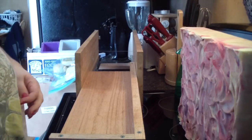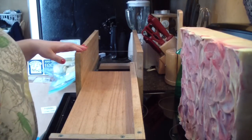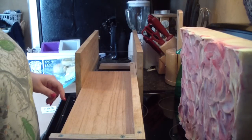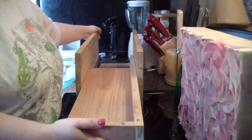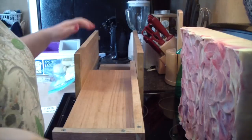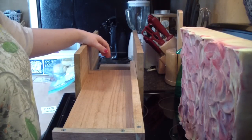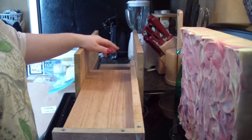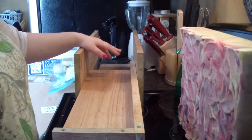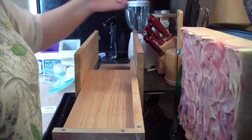Your husbands or significant others can make you one. All it is, he made the base, and it's on drawers, like cabinet drawers. So, yeah. He's actually going to revamp it a little bit, because once I push the soap through, it doesn't cut all the way. I have to push it the rest of the way.